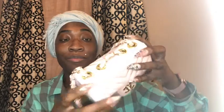It is gorgeous. It is so gorgeous. Both of these are just gorgeous. Can you see that? Now look at the detail. This one has impeccable detail. If you can see, I'm trying not to get the light. You can see, back it up some, that it does have the Chanel print right here where the buttons is.